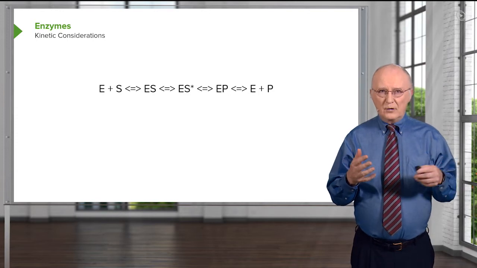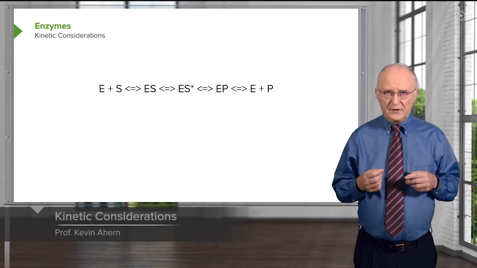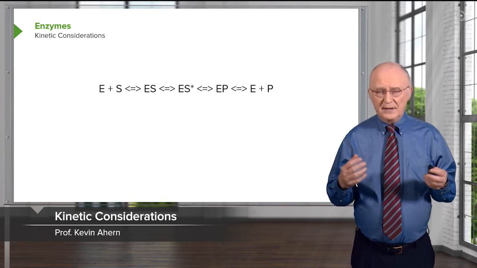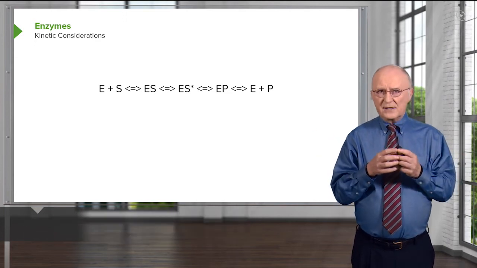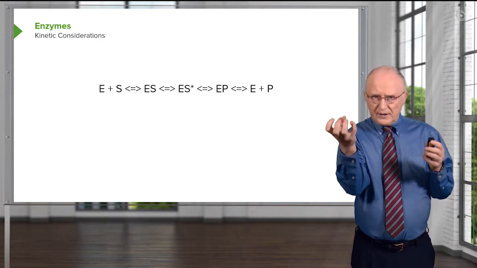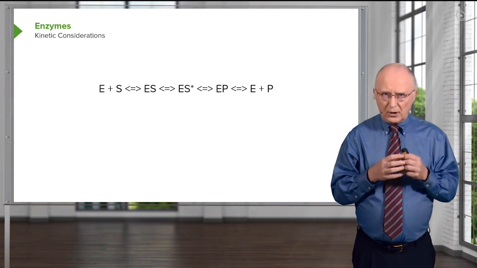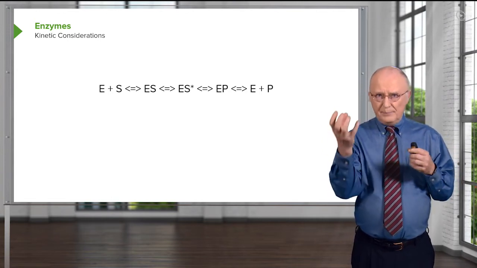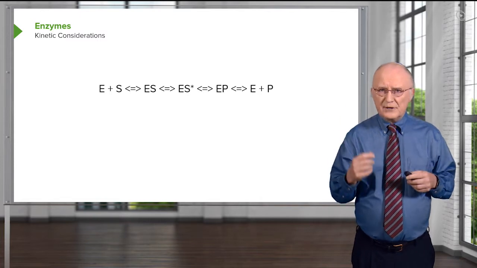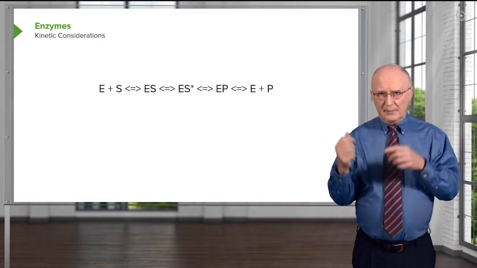When we saw the image of the reaction occurring, we saw these various states that you see on the screen. The enzyme plus the substrate bound together to make the ES complex, which converted upon the change in the enzyme to the ES star complex, which created the EP or the enzyme product complex, which ultimately resulted in the release of the enzyme and the product.